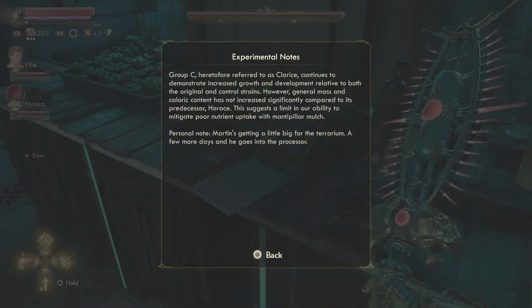Burrow its way out. Group C, heretofore referred to as Clarice, continues to demonstrate increased growth and development relative to both the original and control strains. However, general mass and caloric content has not increased significantly compared to its predecessor, Horus. This suggests a limit in our ability to mitigate poor nutrient uptake with Mantipillar mulch. Personal note, Martin's getting a little big for the terrarium. A few more days and he goes into the processor.